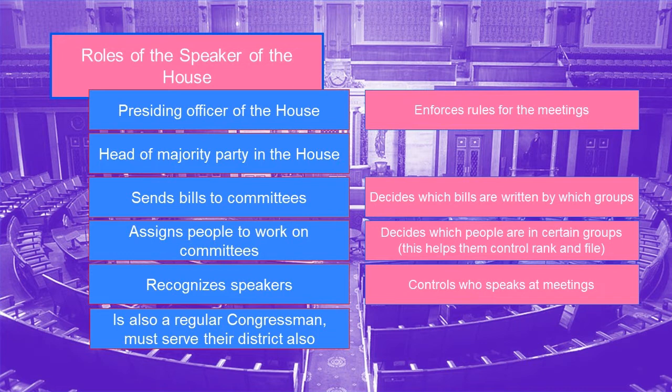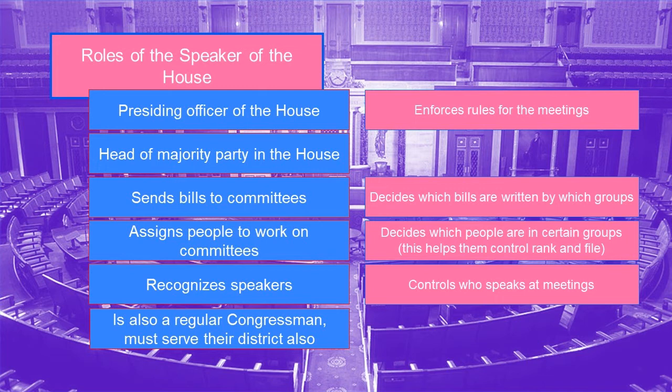In terms of her job as Speaker of the House, she has a tremendous amount of control over the committees. So not only does she decide which bills go to which committees, which has a lot of control over how the bills get written, she also decides which people are on which committees. So she assigns people to work on specific committees. This is the single most important tool that she has to make sure that her party members follow her leadership and follow her directions, because it is up to Nancy Pelosi to put them on the committees that they want to be on in order to have successful careers in Congress.